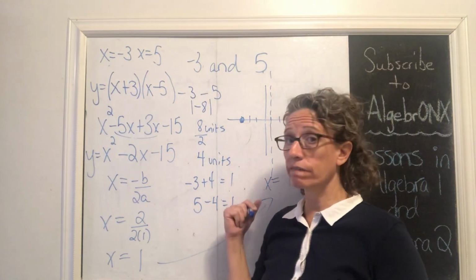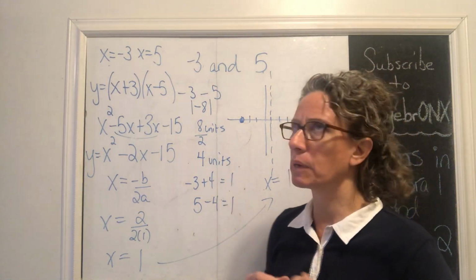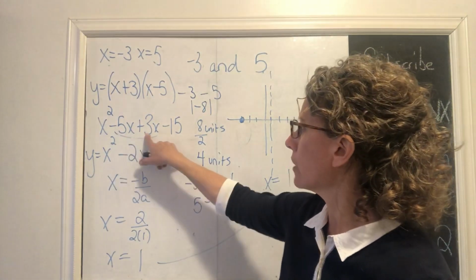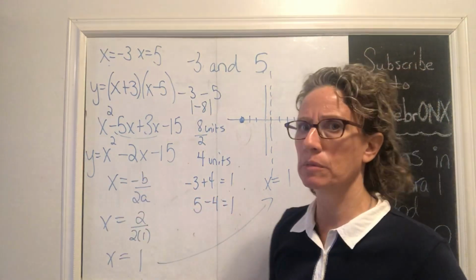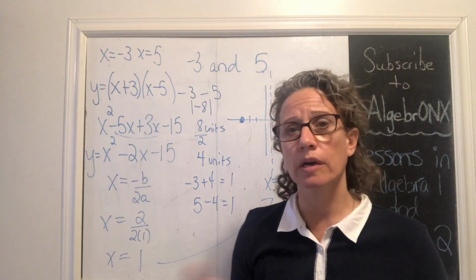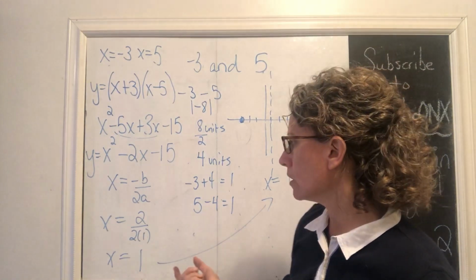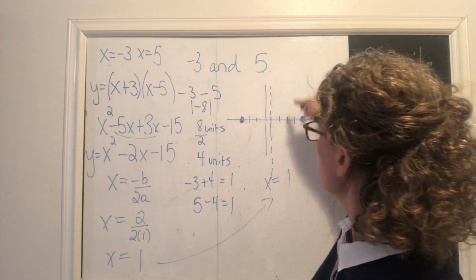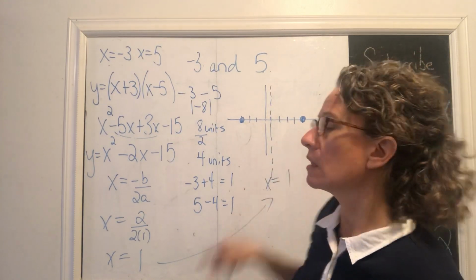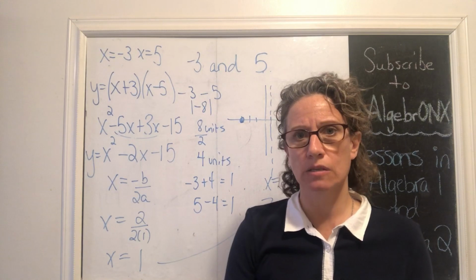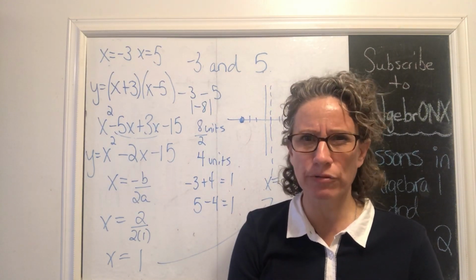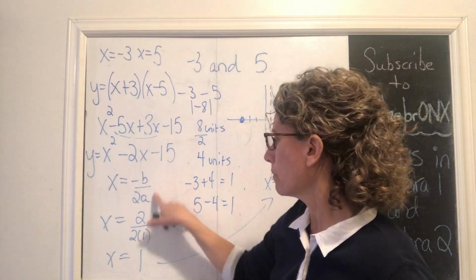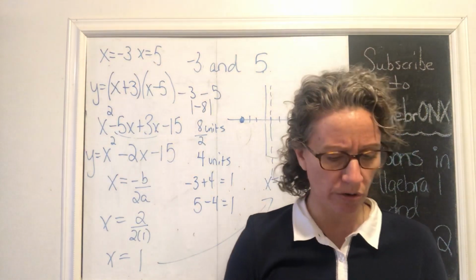Which, good thing I found it, because it's easy to make little silly errors when you're going quickly and not thinking. So -5 and 3 was -2. Now if I had made that mistake and followed through with it, I might have answered x equals 3/2, and that would be incorrect. And had I done this originally by plotting and finding it, then I would have known what I'm expected to get. So it's always good to know, what should I be getting for this? I should be getting x equals 1. So I noticed, oh yeah, okay, I made a quick adjustment and x equals 1 is the correct answer.